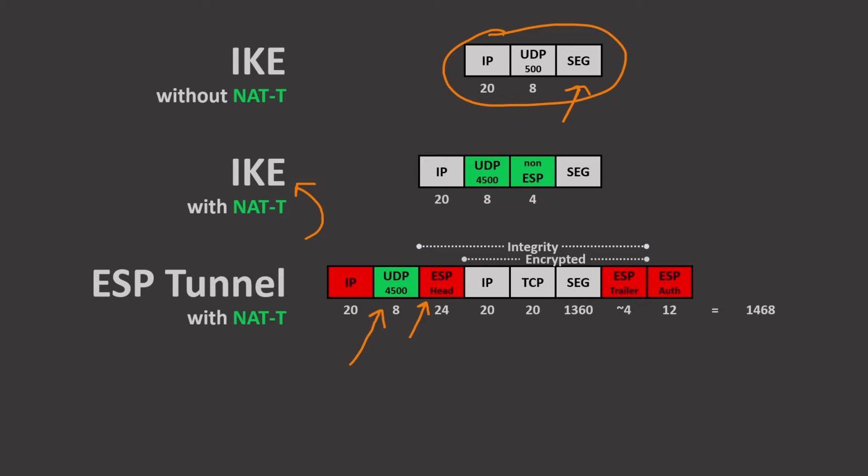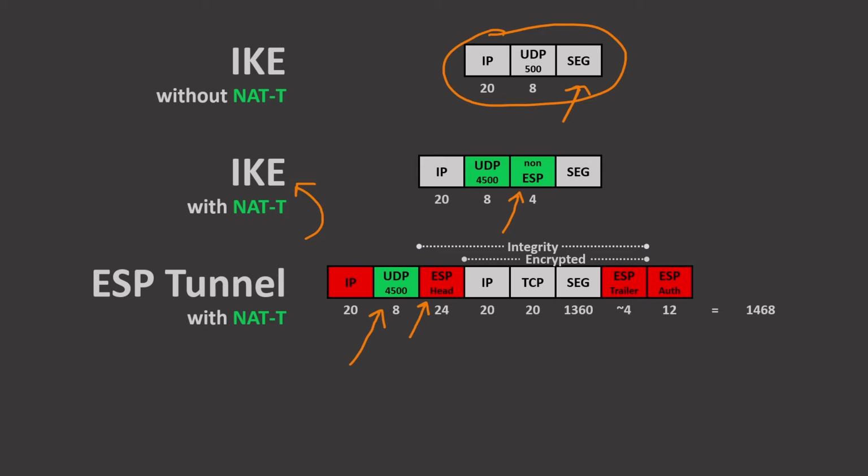When IKE does NAT-T, look what it does. It doesn't just switch to UDP 4500, 8 bytes. It adds a non-ESP 4-byte header right after that, because the peer is going to expect that after the UDP 4500 is ESP, and it's going to want to send it to the IPSec process. And that makes sense because your IPSec is your noisy data channel where 99% of your data on port 4500 is going to be going to.